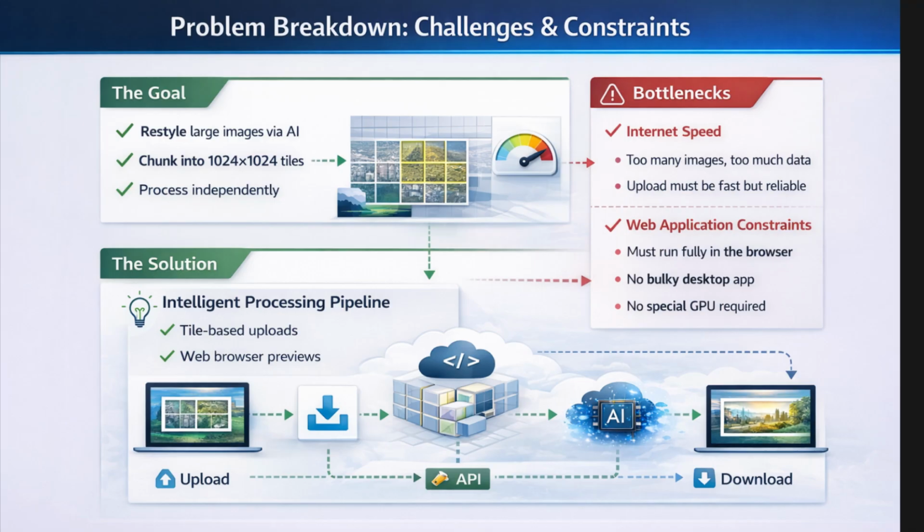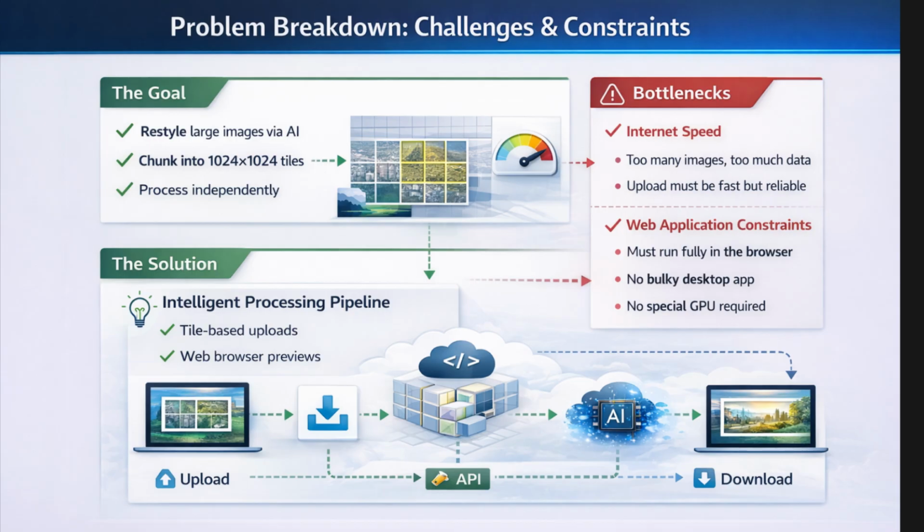What you're seeing here is the core architectural idea behind the system. This product is built to restyle extremely large images, sometimes up to 40,000 pixels wide, without flattening or destroying the original. Instead of treating the image as one heavy file, we separate the challenge into three different technical layers. First, AI processing. The image is conceptually divided into 1024 by 1024 tiles. That's not for upload. That's specifically for the Stability AI model.